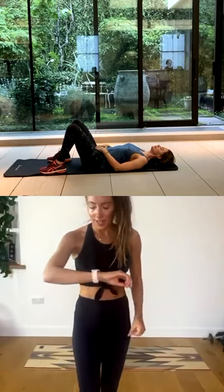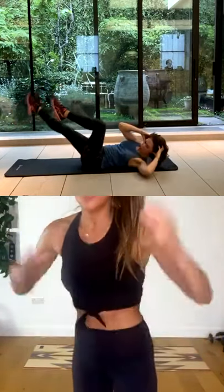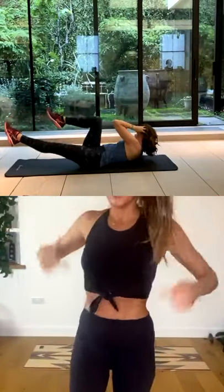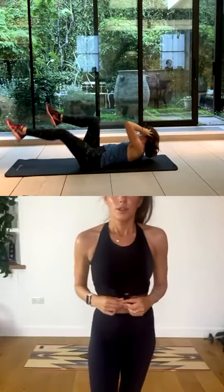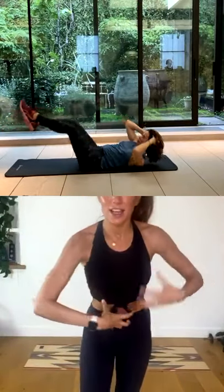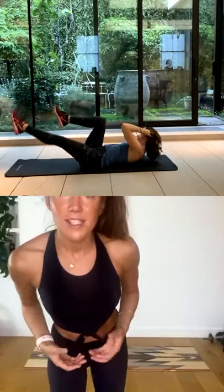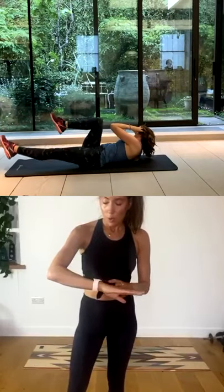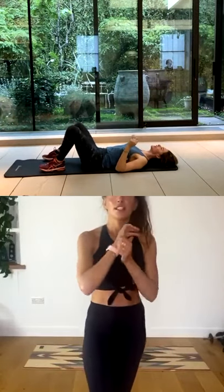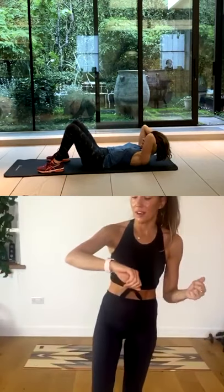In two, in one, let's go, Trinny. Lift that chest, elbows nice and wide. You get that twist in, working the side of the stomach. Perfect, breathe. Inhale, center, exhale, rotate. 5 seconds. 3, 2, 1, rest for 10, then you're into your last 20 seconds of this ab Tabata.